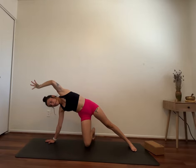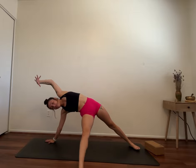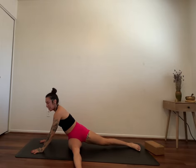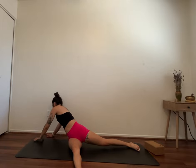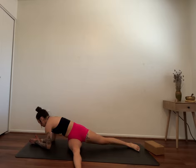Bottom knee, right knee crunches up towards left elbow, and then kick it through so you're in your fallen triangle. Exhale, lower the hips. Good, and now we're gonna twist towards our right. Same thing here, let the feet roll with you. Stay like this, or if you wanna crawl your hands off the mat towards the right, you're more than welcome to. Or if you took that variation on the forearms, do that.